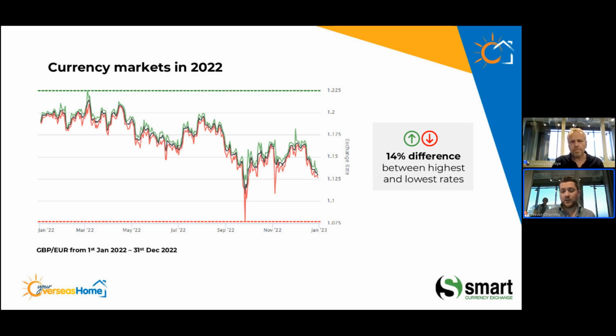If you're buying further afield, in the US, perhaps Australia or wherever it may be, to be honest, if you watch some of the graphs, although there were some significant differences, sterling was the main driver of a lot of the currency volatility last year as a result of some of the political and economic turmoil, which I'll talk through in a second.